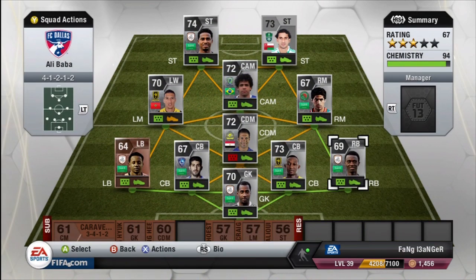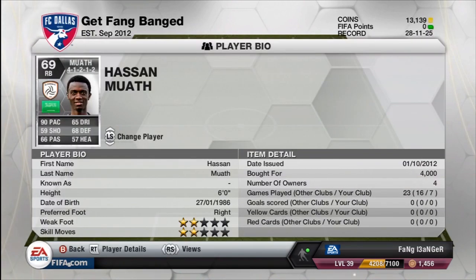My right back position, Hassan Muath. I got him because he's 90 pace. I figured that was going to do something for me, and really it didn't. I pretty much got burned the entire time, but he is 6 foot. He has, you know, not very good heading, though.